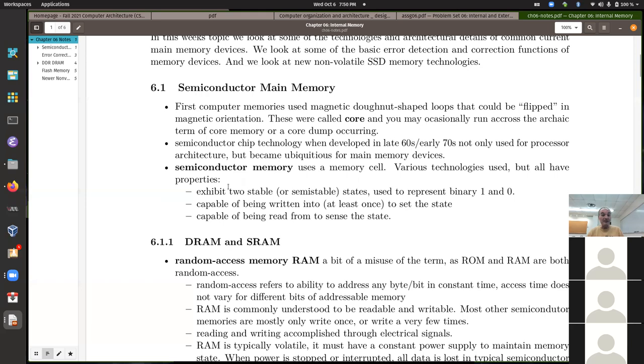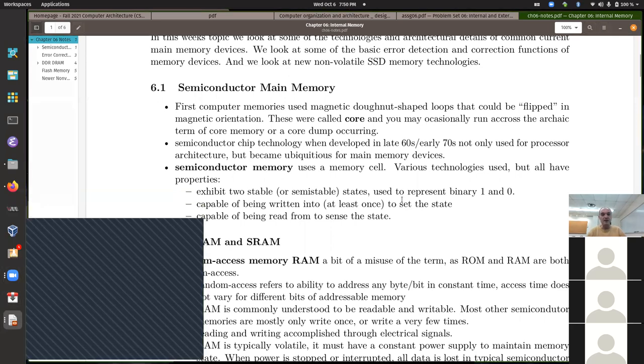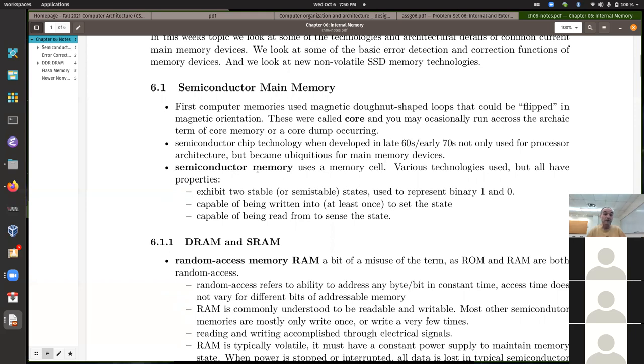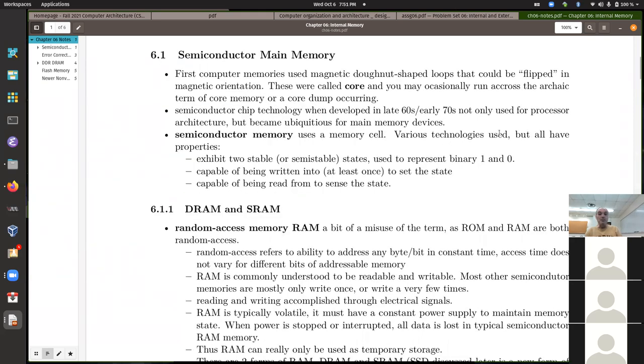I spent a little bit of time to describe that because any memory technology, both for internal or external memory, comes down to using some sort of physical medium to represent something that will have two states that we can then interpret as a bit, a zero or a one, when we're talking computing systems, right? So modern internal memory systems use semiconductor technologies to build the chips, but they all will, in some way, have two stable states, which can be interpreted as a one or a zero.